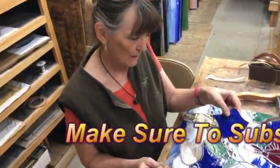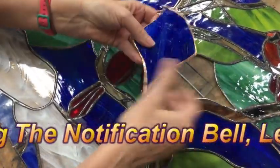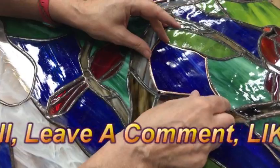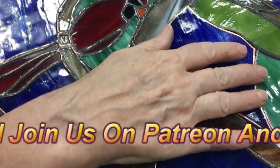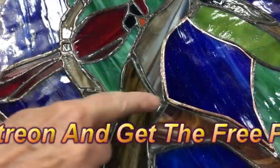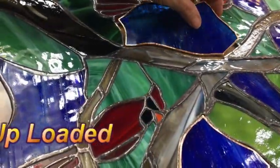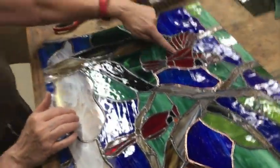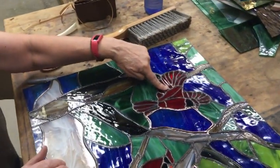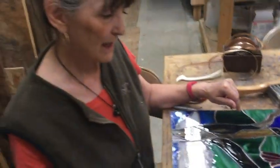Once these pieces are cut out, I put a little piece of glass in there so that when I put this in, it raises it up a little bit higher so it will match better. Then we'll just solder around here and that will be perfect. I did the same thing underneath — it's all foiled. I used quarter inch foil for most of the window, but for the little tiny feathers here I used 7/32nds because I wanted there to be more detail. We'll go ahead and solder those in and hopefully the client will love it.